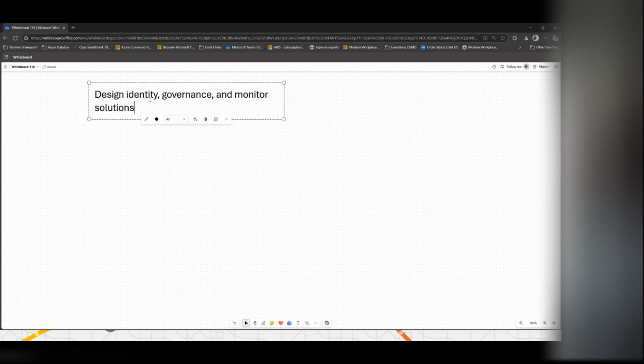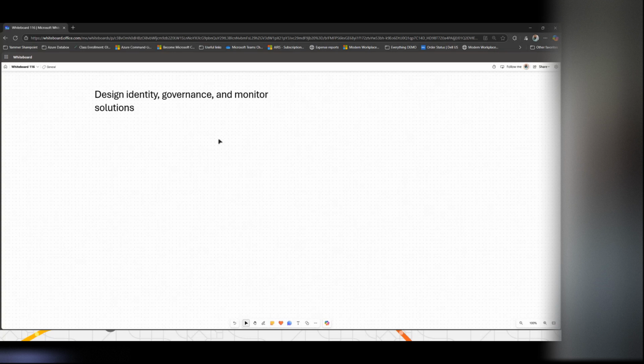Let me add the topic here. This is what we are covering: how to design identity, governance, and monitor solutions.